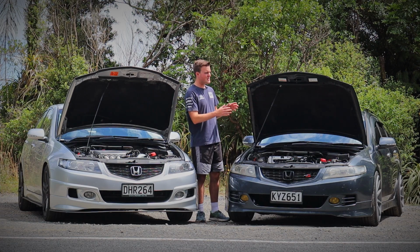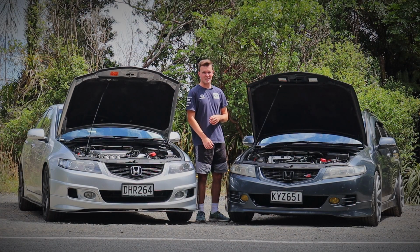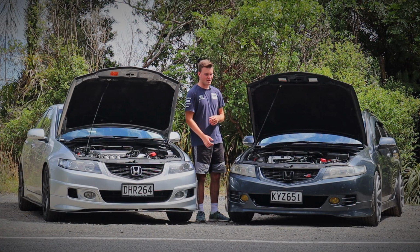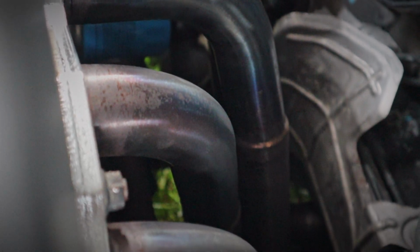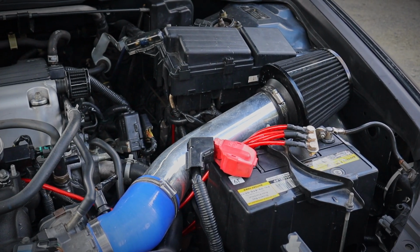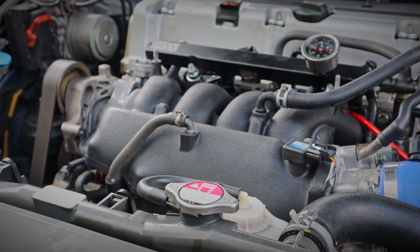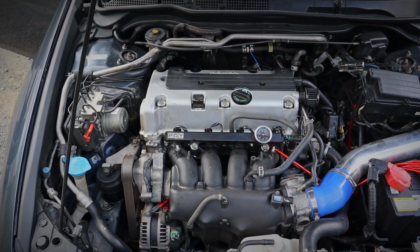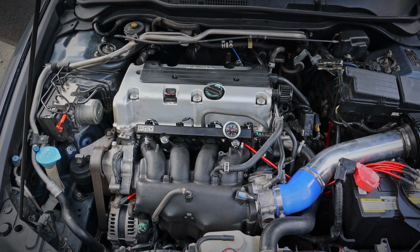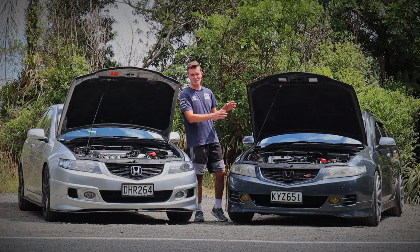In the case of this one, it's had quite a lot more done to it, which means that in theory, neither of these cars have been dynoed, but in theory this will be making quite a bit more wheel horsepower than my car. It has a PLM header, a custom exhaust and a short ram intake as well, and then it also has a RSP intake manifold, which is straight off of an FN2 Civic Type R, and then it also has a 50-degree VTC and a CU2 intake camshaft. And finally it has a K-Flash NZ tune.